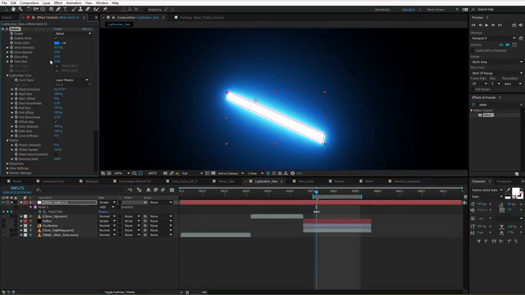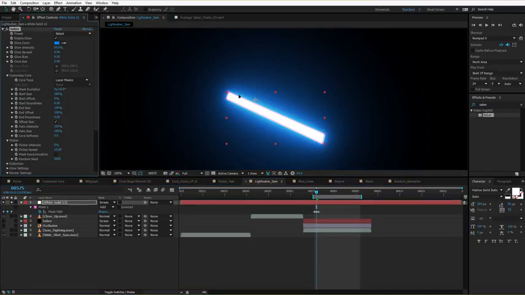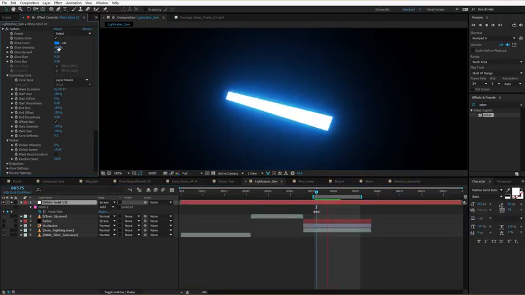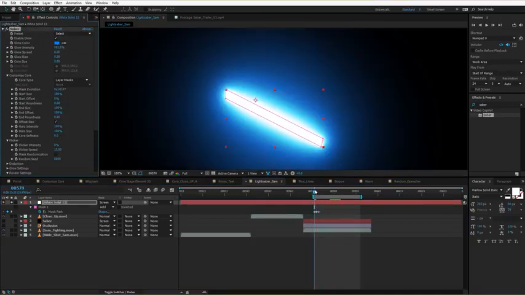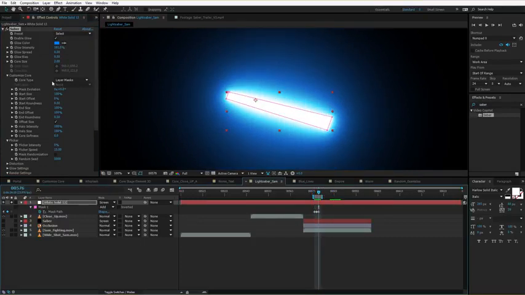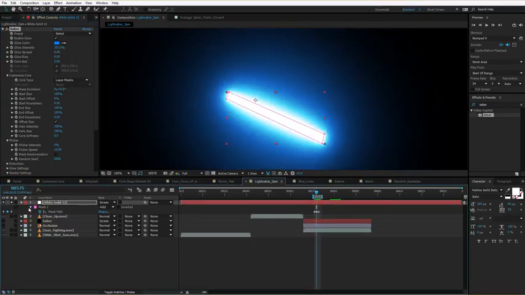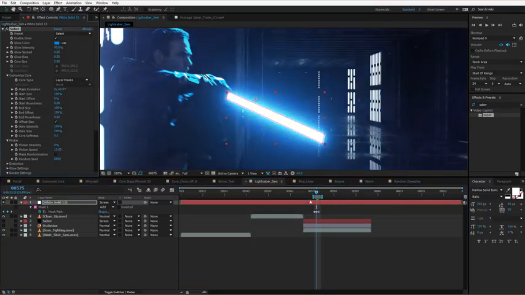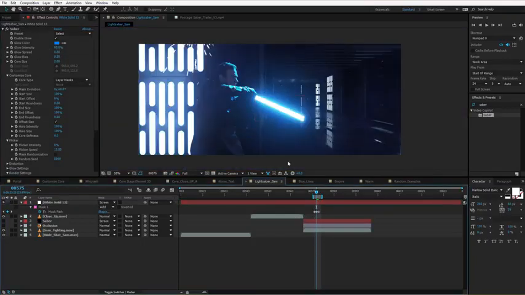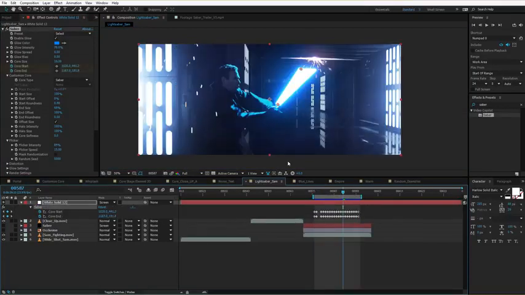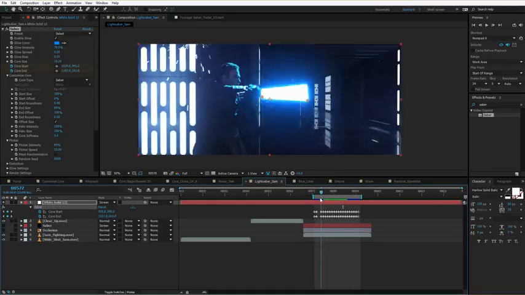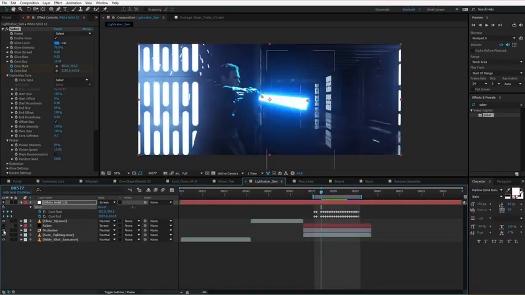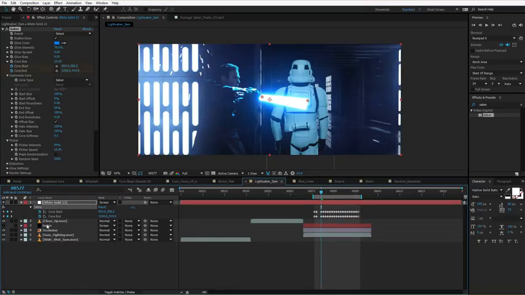And we could bring the size of the core down just so that it stays close to your roto. And all the glow settings and all the nice control and the flickering and everything will all work. And you have your custom control over your shape. So it's win-win. Now, there's another really cool feature, and this is one of the first features that we designed, and that is the ability to occlude the core if, say, there was a person in front of you.